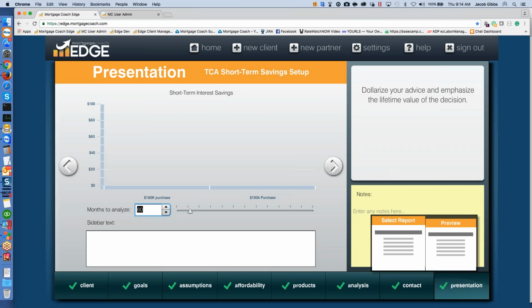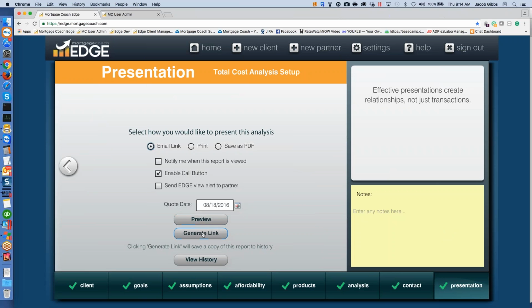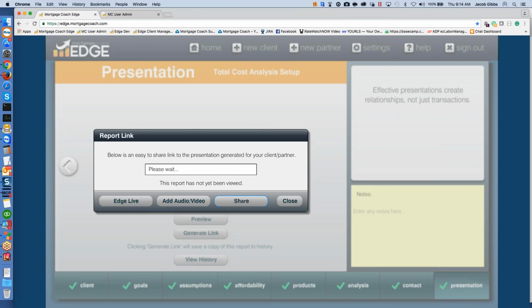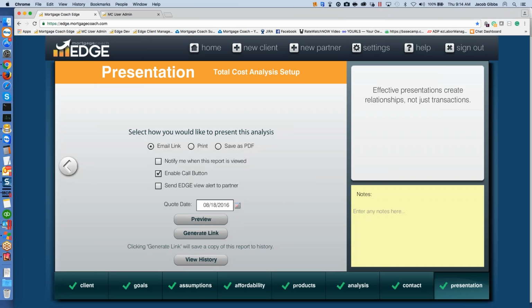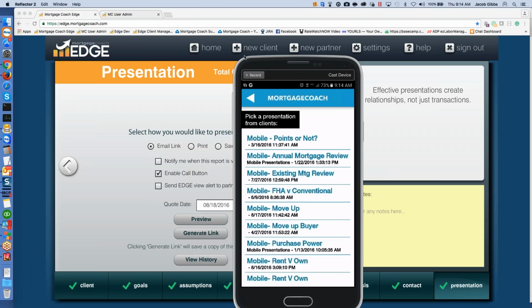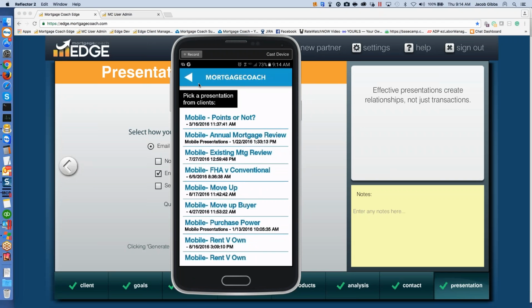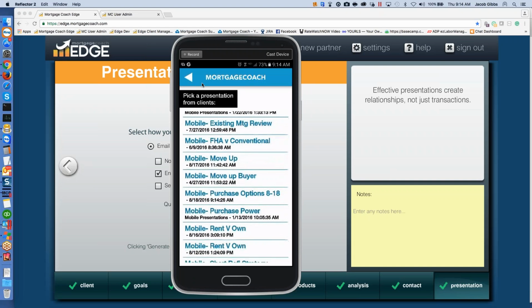And when I get to the very end of it, this link here that is generated is independent of the original link. But what this also means is that now if I was to go into my mobile device and try and look for this, well, let's go back to the mobile. And I'll go back a step and do that same search one more time. And there it is. There's the one I did today. So there's my mobile purchase options 818. So I have repurposed a past file to make one of my mobile strategy files.